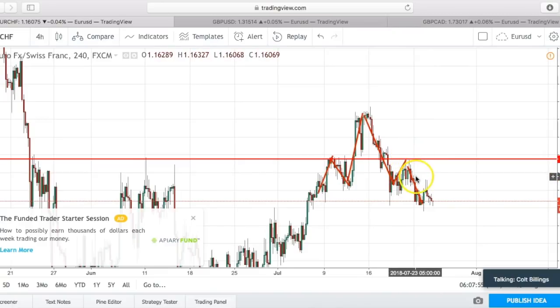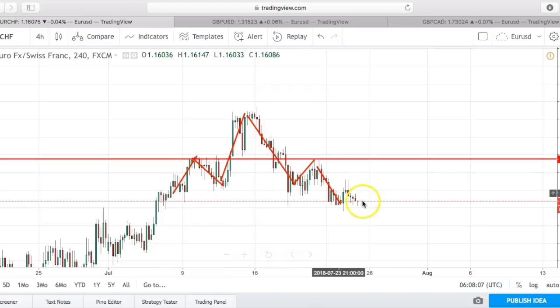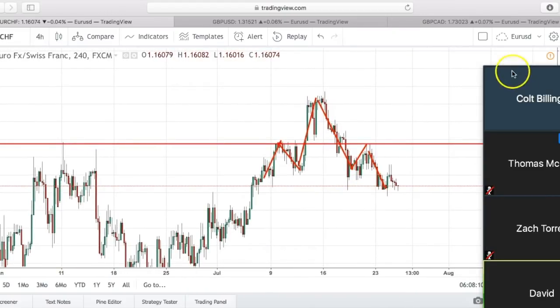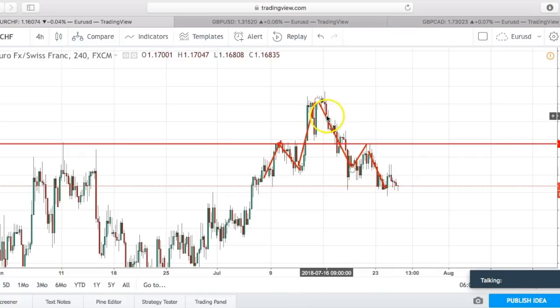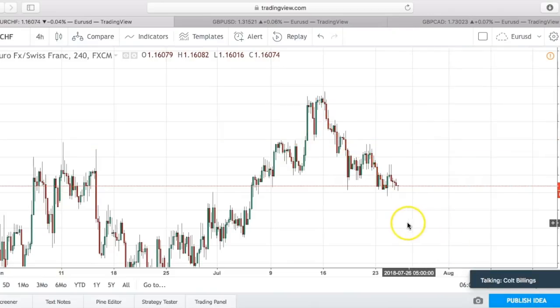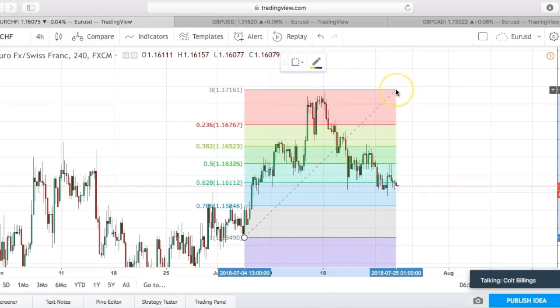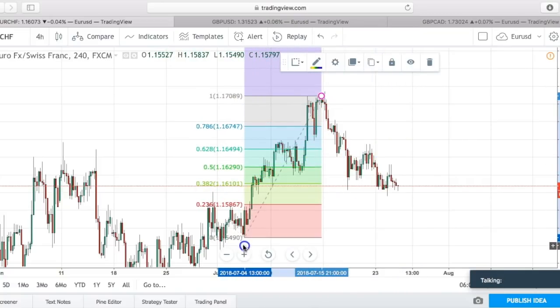You can also see we're going for our second level right down here. The market went down to the first level, came up, then declined previous resistance. This level lines up perfectly to previous resistance at our left shoulder. When I put that trend line down it lines up perfectly to resistance over on the left. So the right shoulder hit resistance and declined, and now we're looking for our second level down here — overall looking for a break of support.